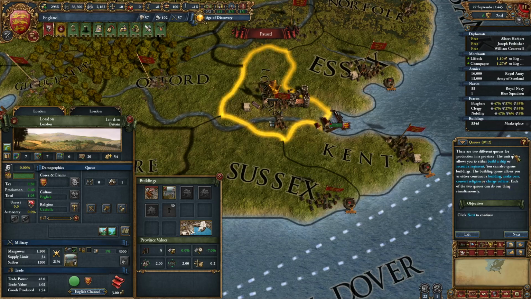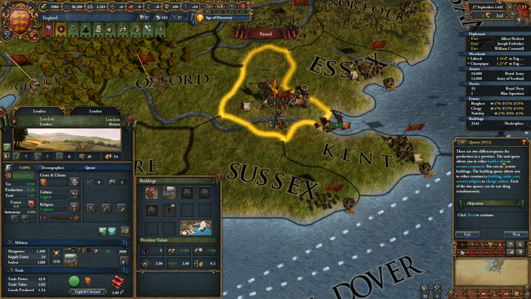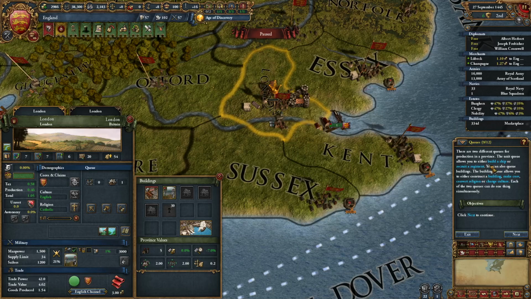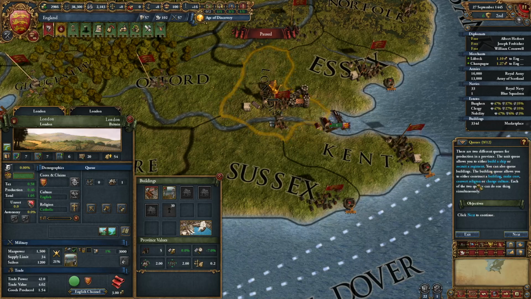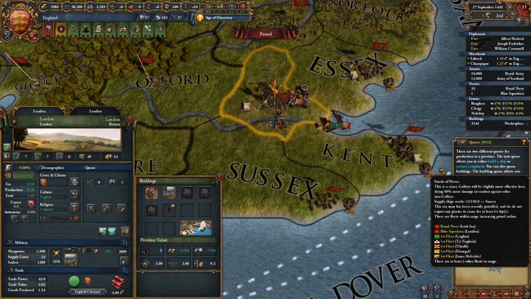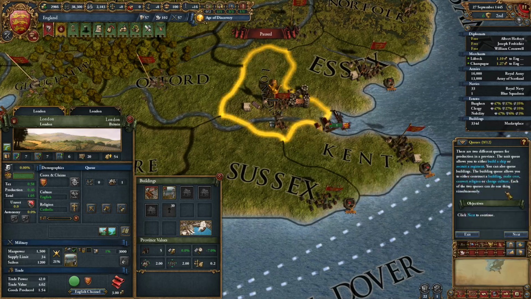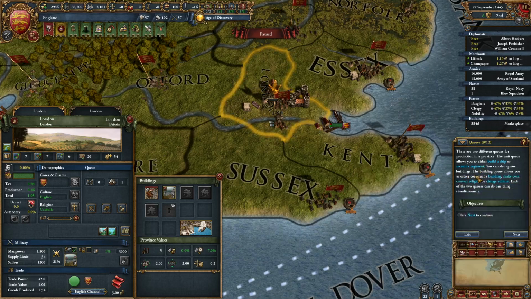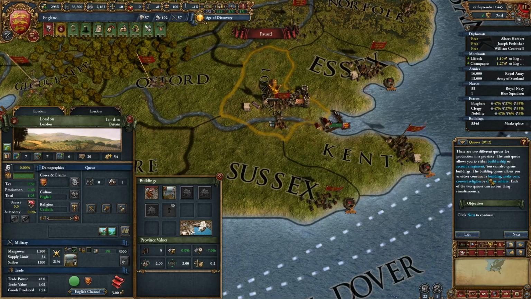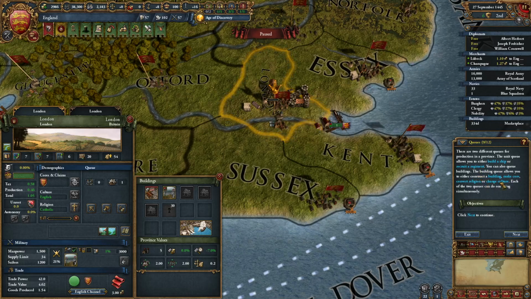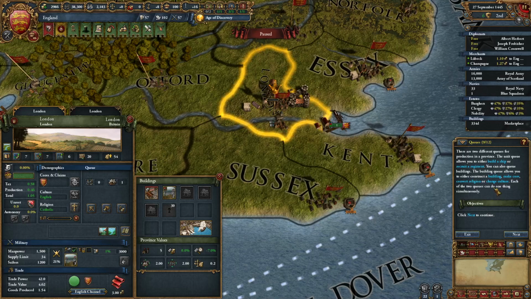Two different queues for production. You've got a unit queue, which you can build a ship or recruit military personnel. We have a building queue for buildings.